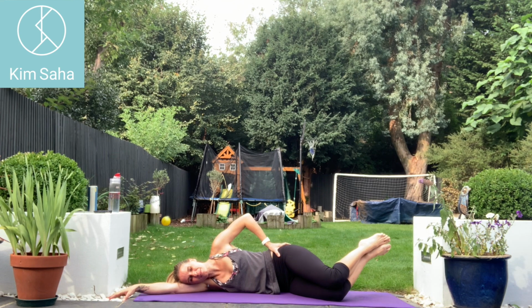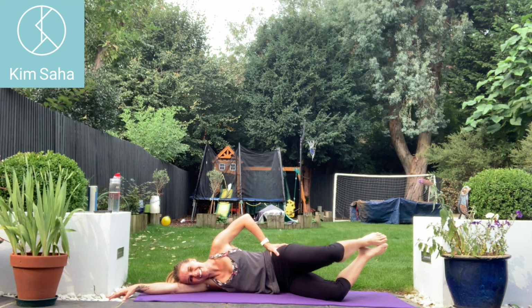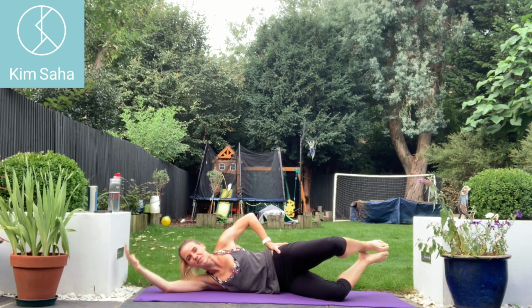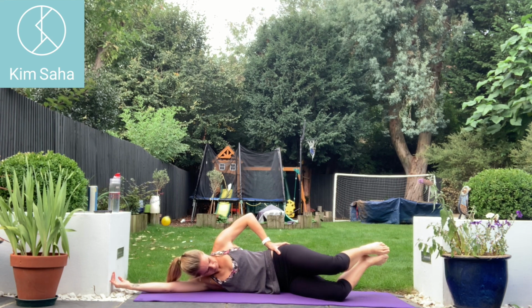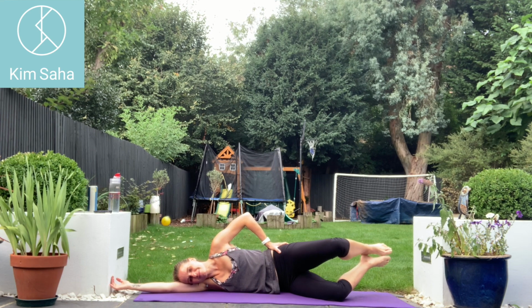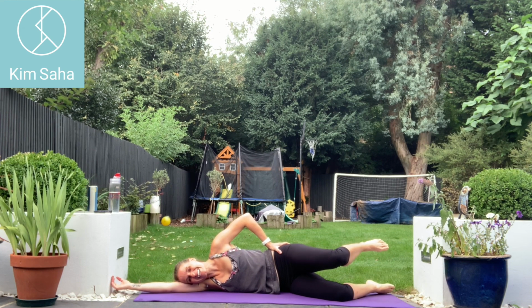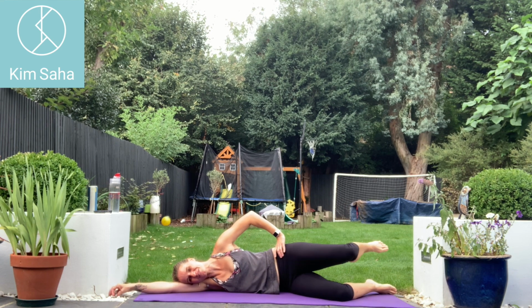Okay, good work. Lift up the feet in line with your bum, so your toes should be in line with your bottom, and lift up that top knee there. You should suddenly feel that your hip will open further. Good. Bottom leg down, and just a few little pulses forwards and backwards, really trying to hold on around your waist, around the rest of your body, controlling those pulses backwards and forwards.